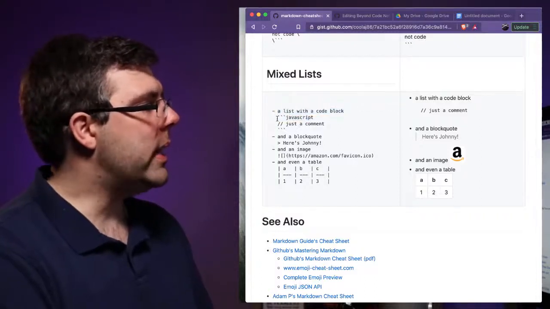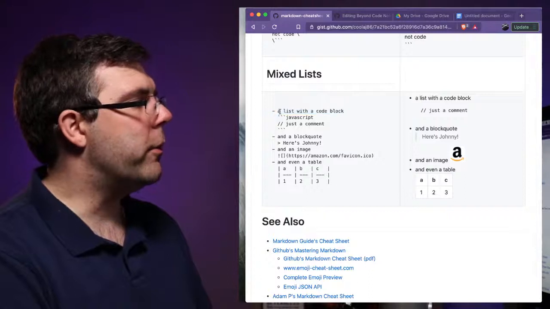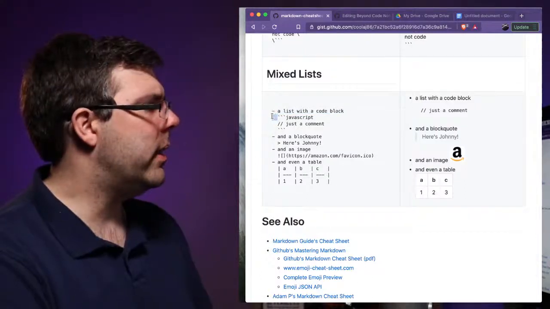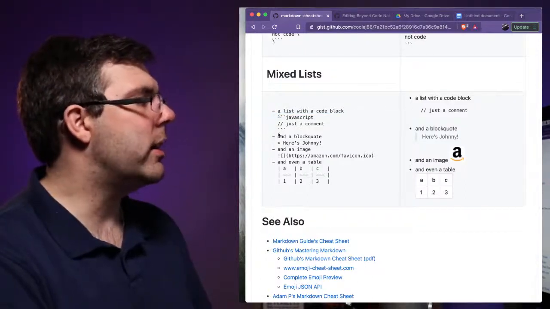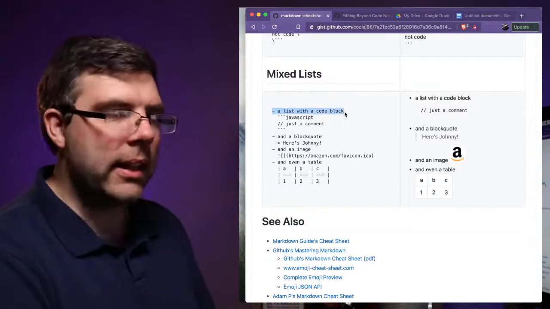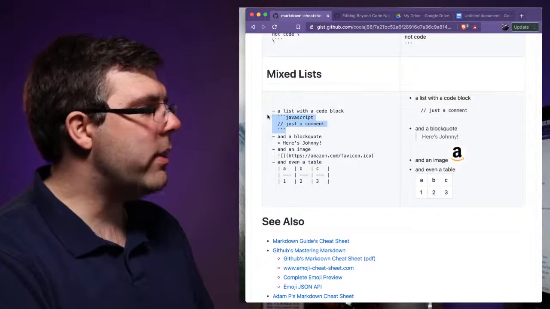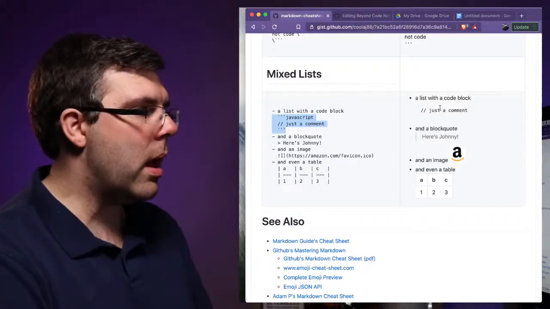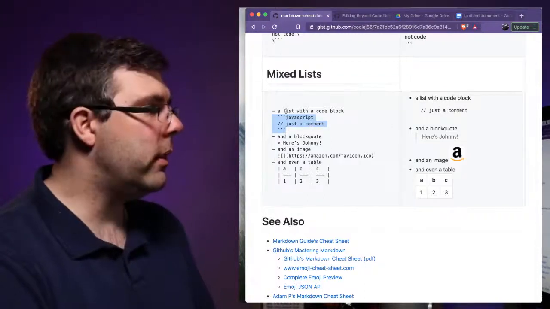inside, or in the case of a list, I think it's just aligning with what the first character in the list is here. I think that might actually be 3 spaces, which is an oddity, but visually you can see that it's aligned. So here I'm beginning a list, and then inside of the list, I've indented and put a code block, and the code block shows up in the list.